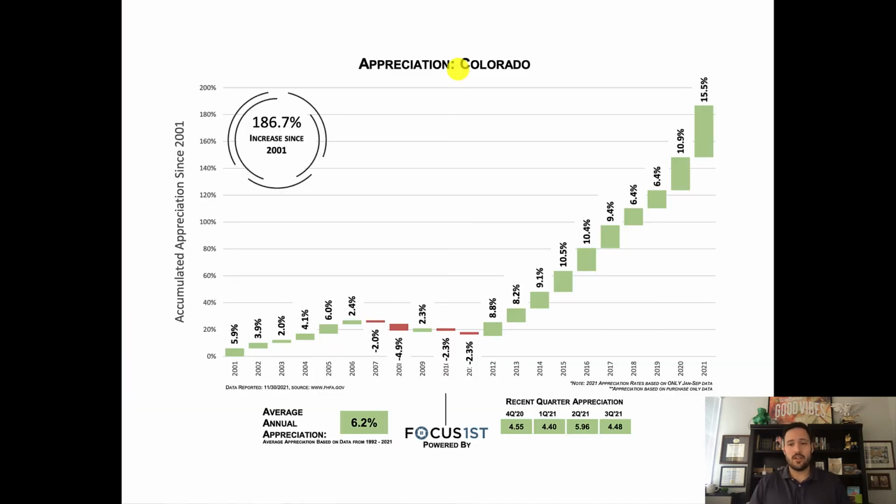Well, in the state of Colorado last year alone, we had a 15.5% increase. That is phenomenal. We're averaging over 6%. Now, that's the state of Colorado. We're doing really great. And you bought your house, I believe, in 2020. So you can imagine you have compounding added together value here of over 26% increase. Did you know you had that much value, most likely? Well, that's Colorado. You're correct.